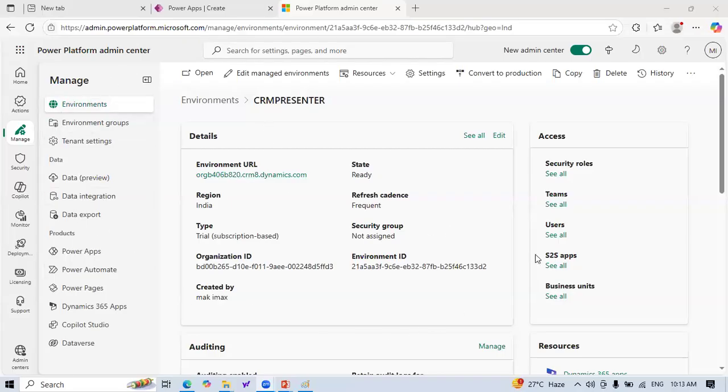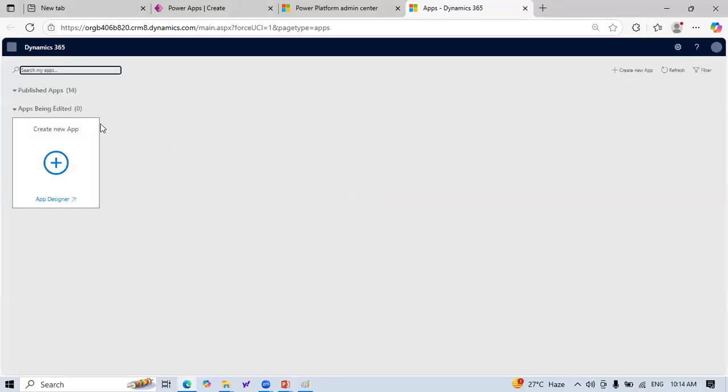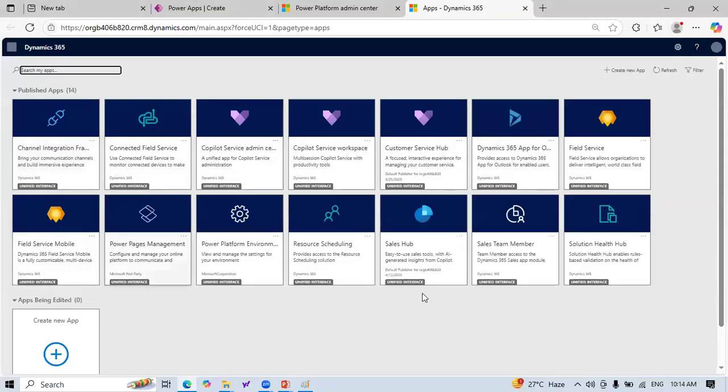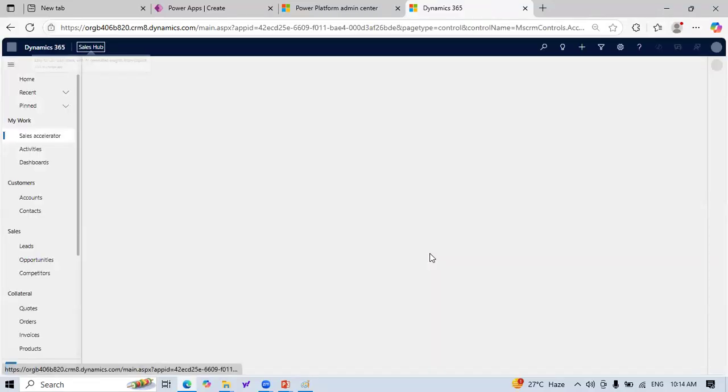Okay, so this is the Power Platform Admin Center. And in the Power Platform Admin Center, you will be able to monitor and do all the admin related activities. So I'll quickly go to the environment here to see how this Power Apps looks like and what we will be able to do with these model driven apps. So these are all model driven apps. You can see here the list of all model driven apps. Now under this, this app includes all the modules of D365, and that is sales, marketing, and service.